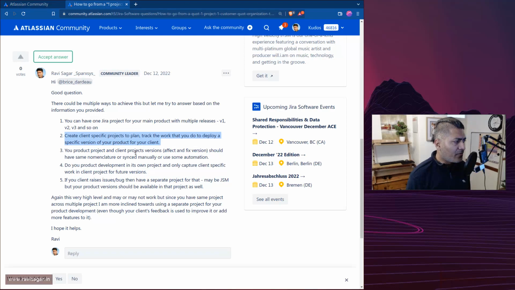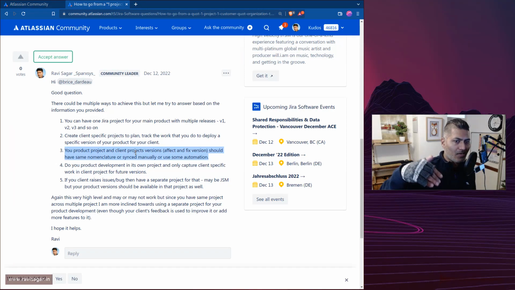But when you have your client-based projects, you need to make sure that you also track the version. Your main product will have versions 1, 2, 3, 4, 5, 6. Your client-based projects will have versions too, and you will track, okay, for this particular client, maybe they are on version 2 and they want to go to version 3.